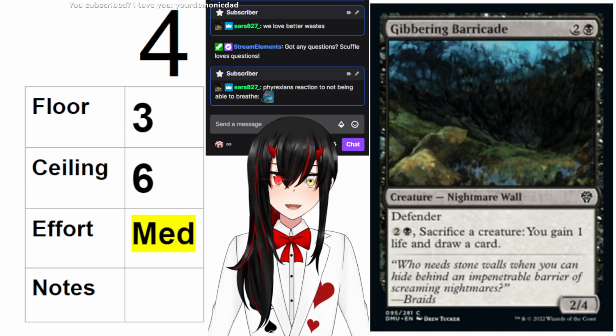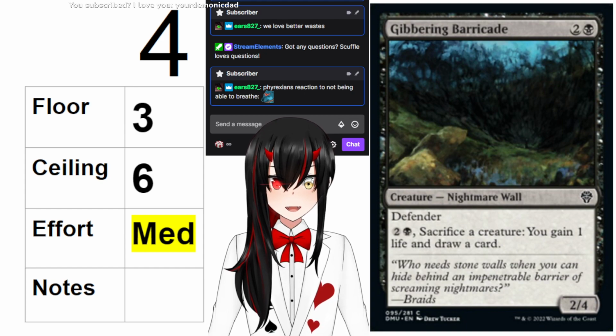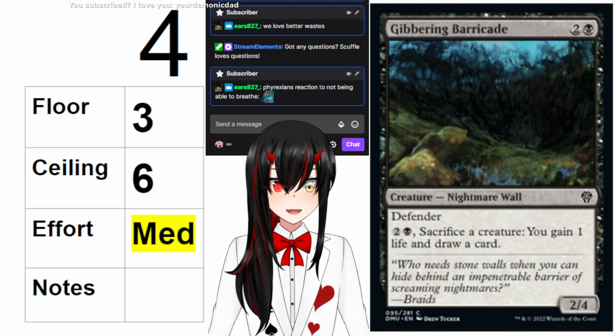Gibbering Barricade. Now here is a good defender. 2 and a black for a 2/4 with defender. Sacrifice a creature, you gain 1 life and draw a card. That includes itself. It can eat itself. Not all these creatures can always do that, but 2/4 is a great stat line and a blocker.